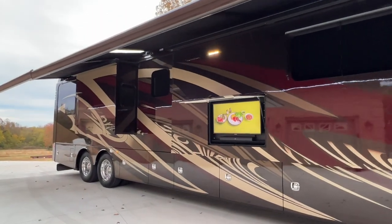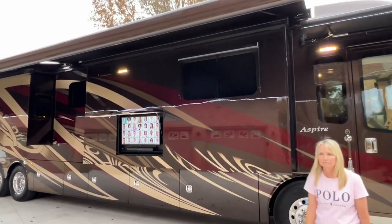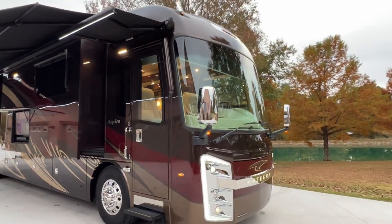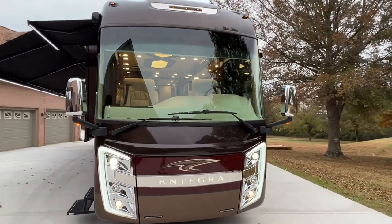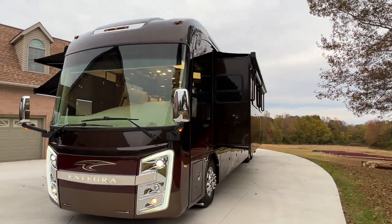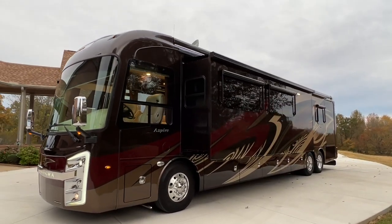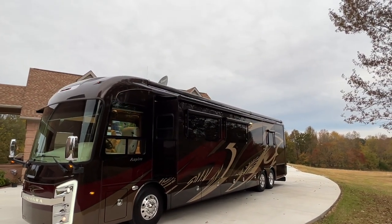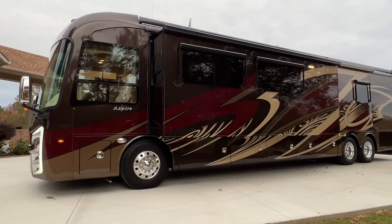This is actually better than new when you buy one that's been used a little bit. The previous owner and I will have had enough time to go through and make sure everything's working like it's supposed to. Because no matter how new they are, there's always little things that need attention. If you buy a new one, you can be stuck at the factory for two or three months trying to get all the bugs worked out — this one is already taken care of. It's also got the DirecTV traveler system on top — the dish gives you HDTV on your TVs. You just have to get a receiver.